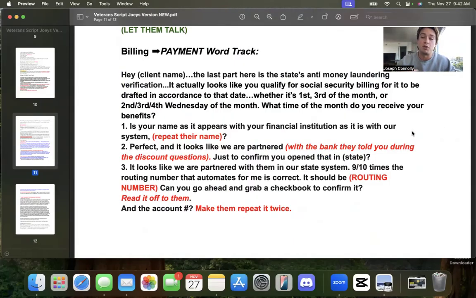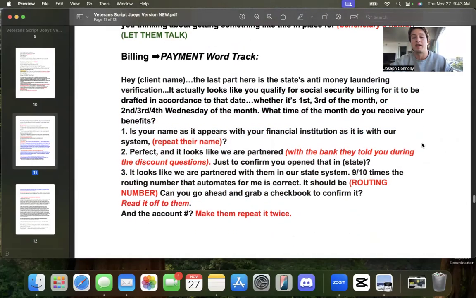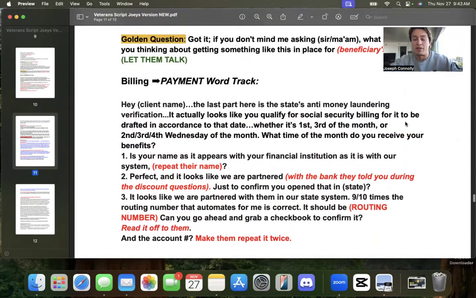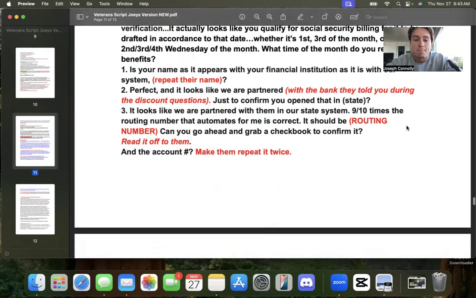So typically when I'm doing a presentation, I'm already at the text code by the time I get to the banking. But in the very beginning, when you're just learning the script and you don't have everything memorized, it's totally fine to go ahead and pause at this point and then start filling out the application. So you're not distracted while you're asking the questions, right? Especially the banking, you want to be focused. But once you're more advanced, you can be doing it while you're on the phone with them.